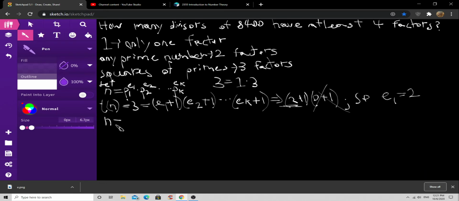So we get that n equals any prime number p1 squared. We've just shown that n, which only has 3 factors, is the square of a prime number. That was a basic proof. Now let's continue with the problem. We can find the prime factorization of 8400, which will give us all the prime factors, and we'll see if any of those have their square counterparts.